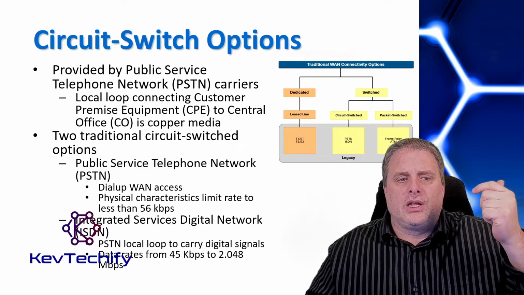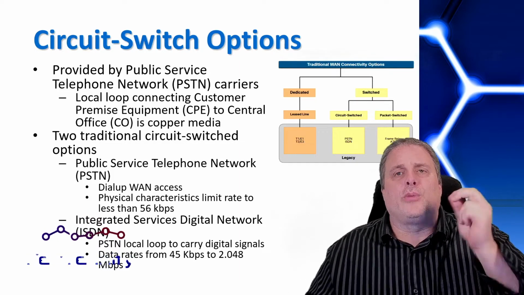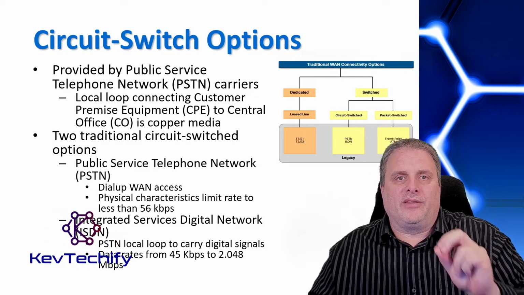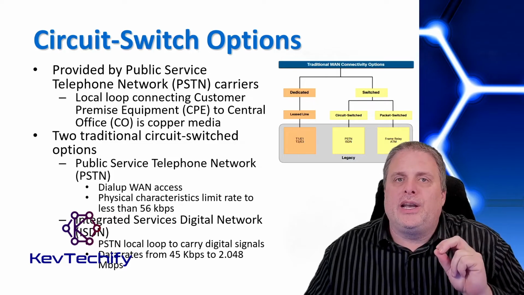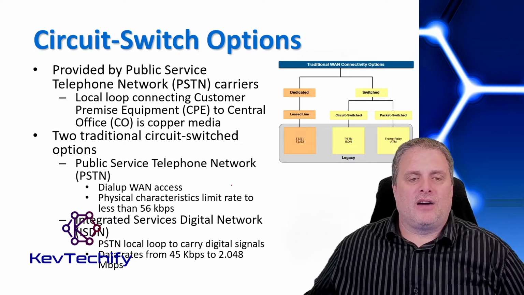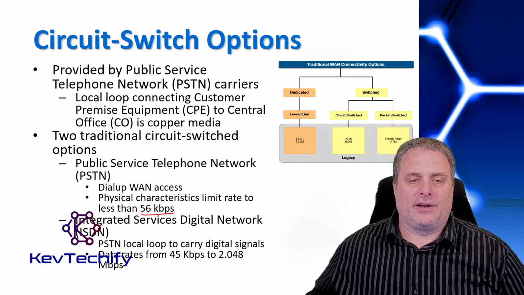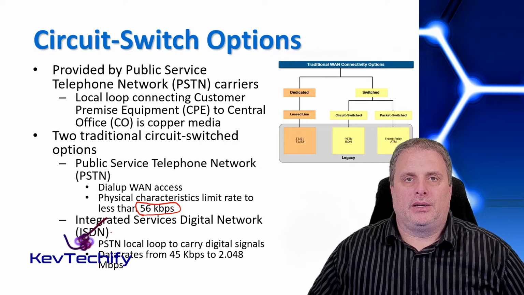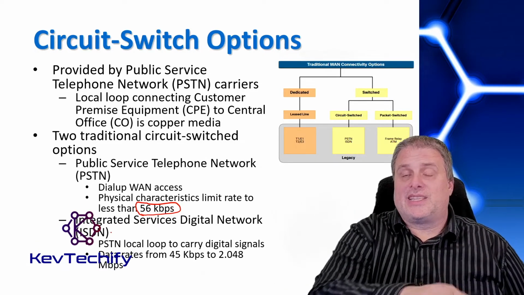First was using the PSTN dial-up WAN access. That would be the old phone modem. You think of AOL and those buzzing sounds you would hear. That's what we're looking at. You had an amazing speed of 56K per second. And that's if you bought the greatest modem of the time. And this was the top end speed.